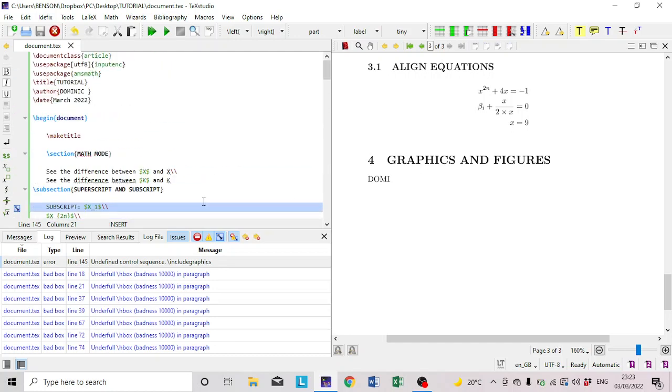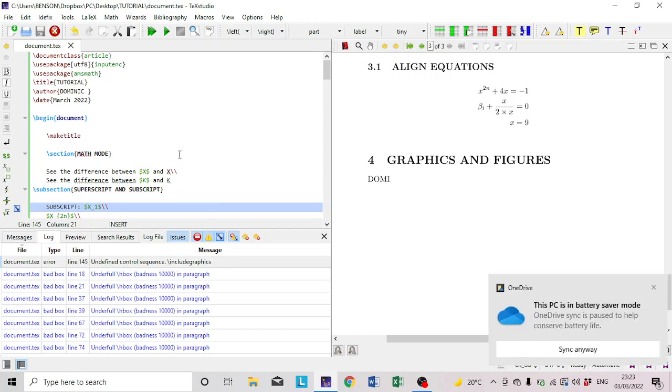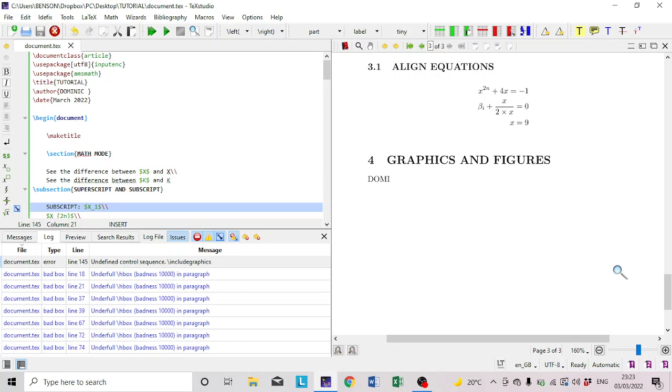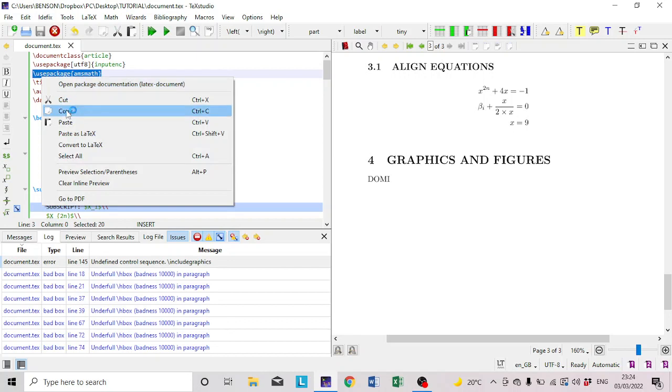So you quickly go to the top, and what you do is, you quickly come here to the use package, copy that.